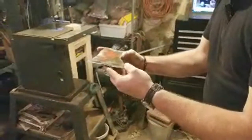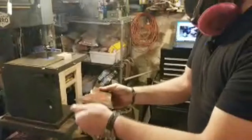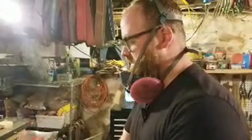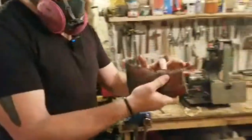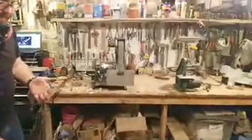Looking good. So it's really nice. The WD-40 penetrates into some of that rust and gets a little bit deeper in, which is nice. It gives a nice finish. So we'll go ahead and clean this off, and then we'll do a little bit of grinding or a little bit of filing at the bottom, and then we'll start fitting it.